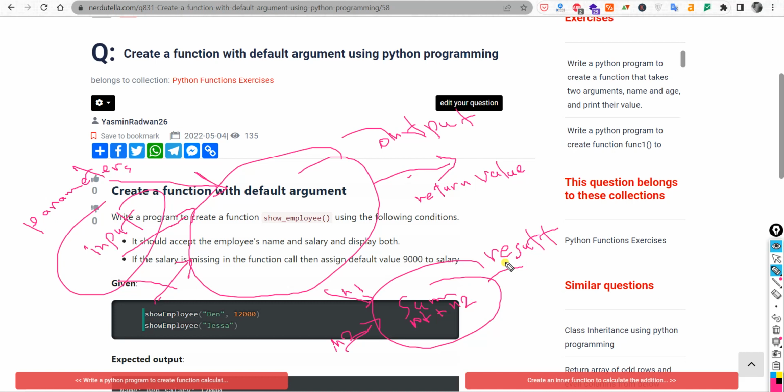In Python, we can make several functions with exactly the same name, but with different parameters. For example, we can make a function called sum that takes two parameters, n1 and n2, and returns back one output, which is the result.